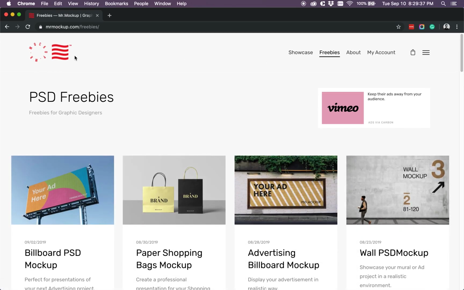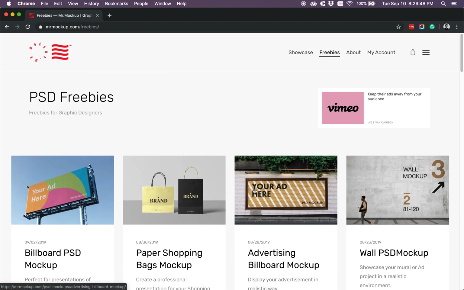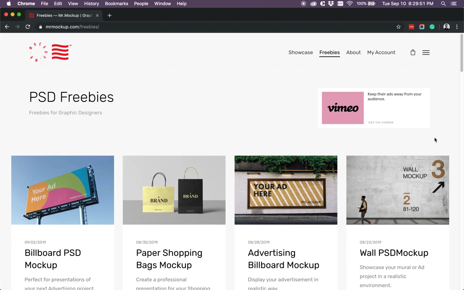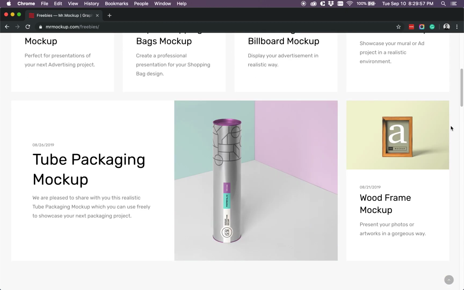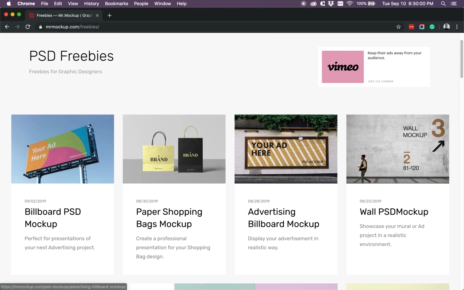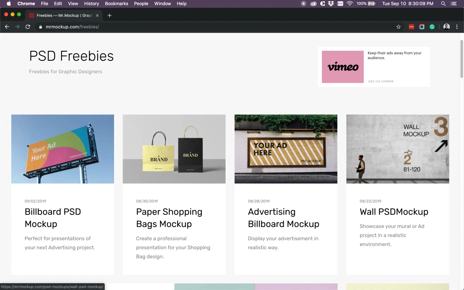Mr. Mockup is kind of an offshoot of an ad agency, and they realized they were creating a lot of mock-ups for their work, and I think they wanted to share those with the world. So there's some really fun mock-ups here that I want you to review. Big picture, we're going to take our collages and place them into these mock-ups. So you're going to choose three of these.